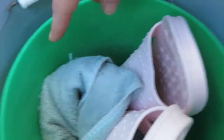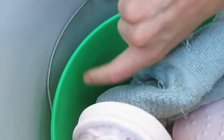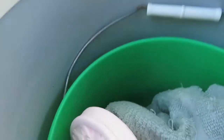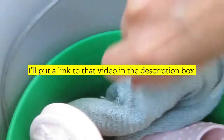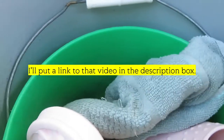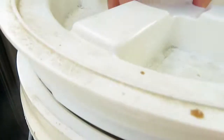And so this is how I wash my hair and stuff. These are my shower shoes, and that's my bath mat that I use in the house and everything. But I use this bucket and the white one. If you saw that video of me in Idaho washing my hair at that one place I was staying outside, that's what I was using to wash my hair. And then I'll have 2 5-gallon buckets for doing laundry or whatever.